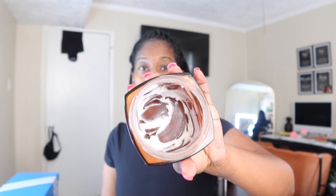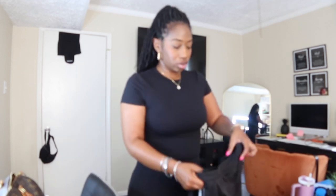Y'all, look at this. I need to order another one. I love this so much. It smells so good. It's so thick. Let me show y'all the outfit. So this is the black one. Y'all see?